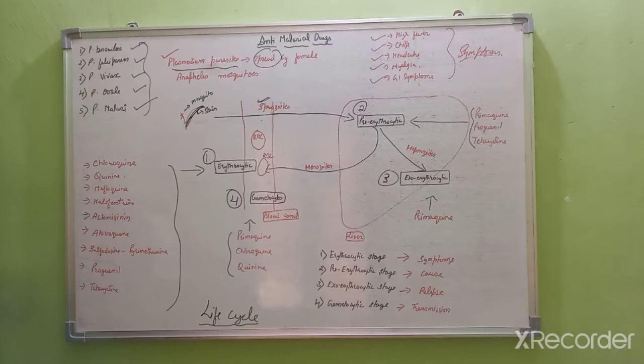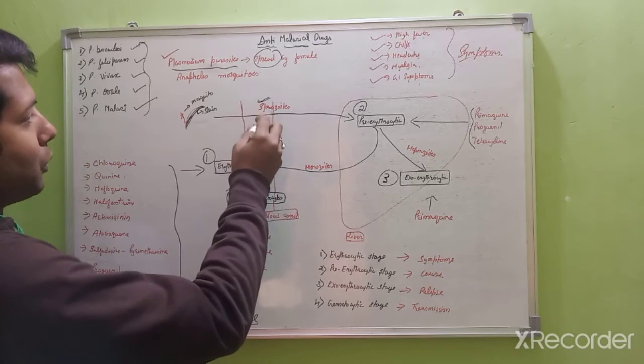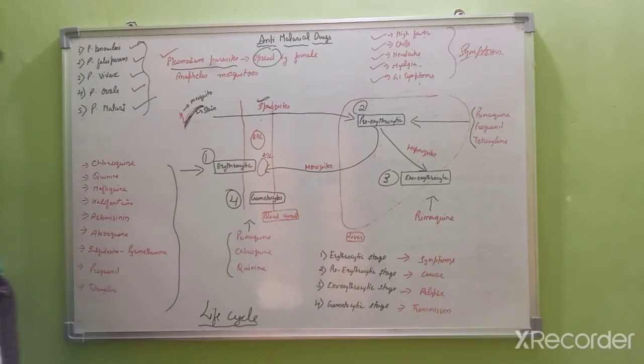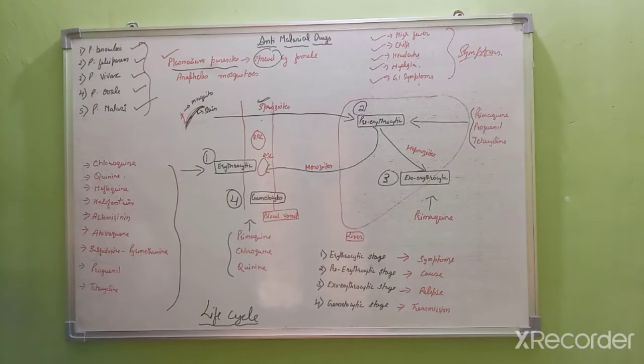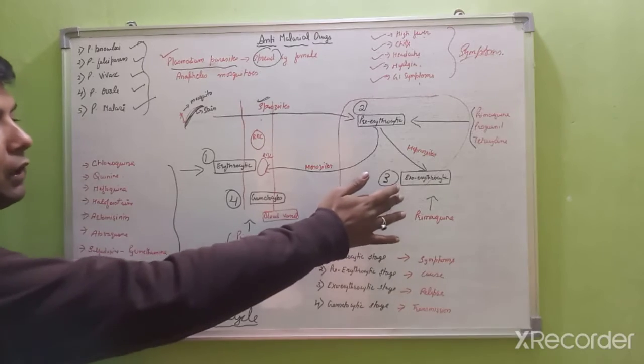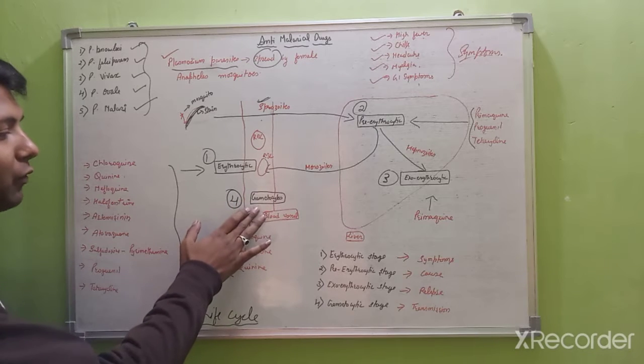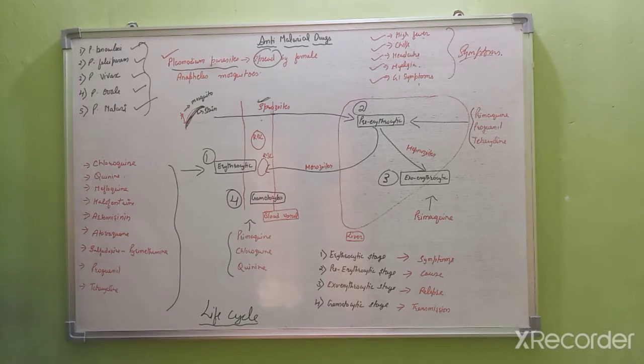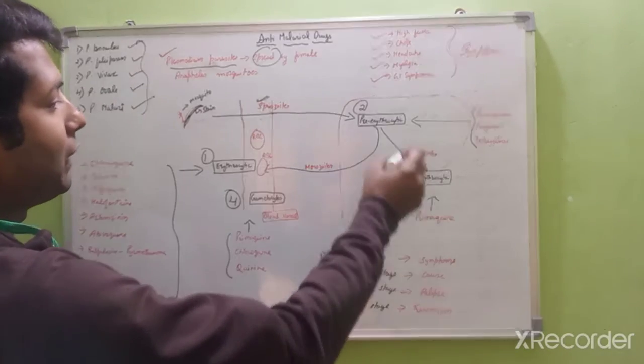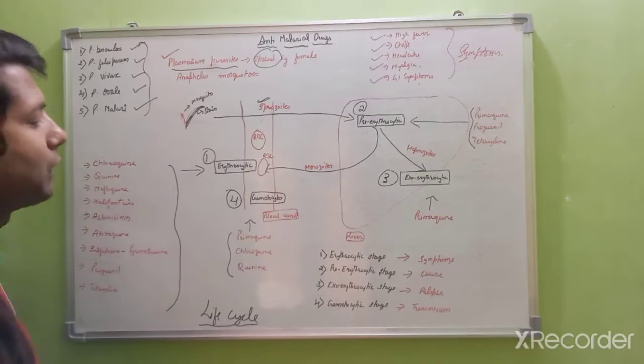What happens here is, first of all, the sporozoites come. Sporozoites go into the liver and invade the hepatocytes. From the hepatocytes, some go into the RBCs, where they mature and rupture the RBCs. And some of them go into the exoerythrocytic stage, where some of them hide, and some of them mature and form gametes, and these gametes are taken up by the female Anopheles. So this is all about the life cycle of malaria. Here we have four stages: erythrocytic, pre-erythrocytic, exoerythrocytic, and the gametocytic stage.